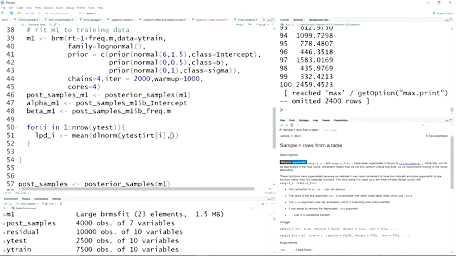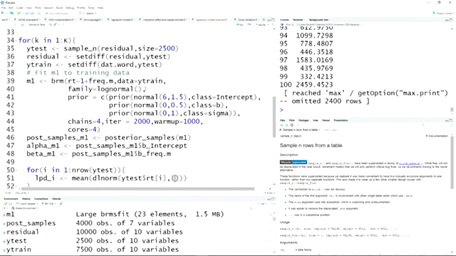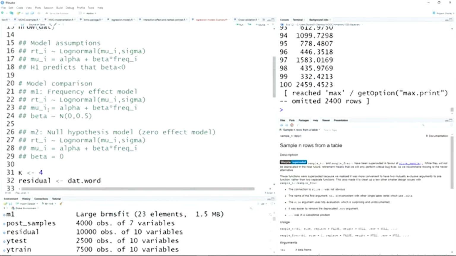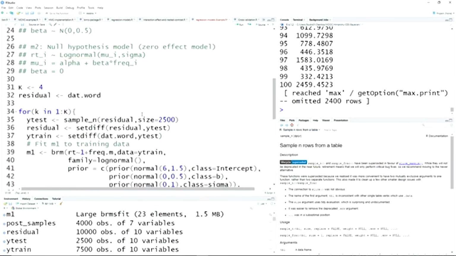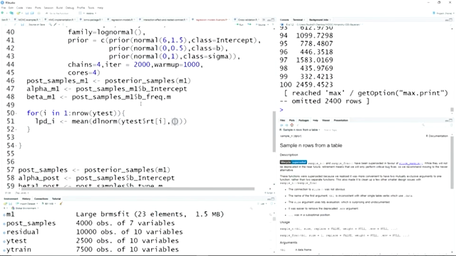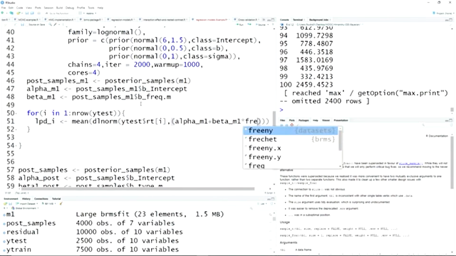For this ith data point, we will calculate this using mu i. What is mu i? Alpha plus beta times frequency i. So basically posterior samples from alpha plus posterior samples from beta times frequency.